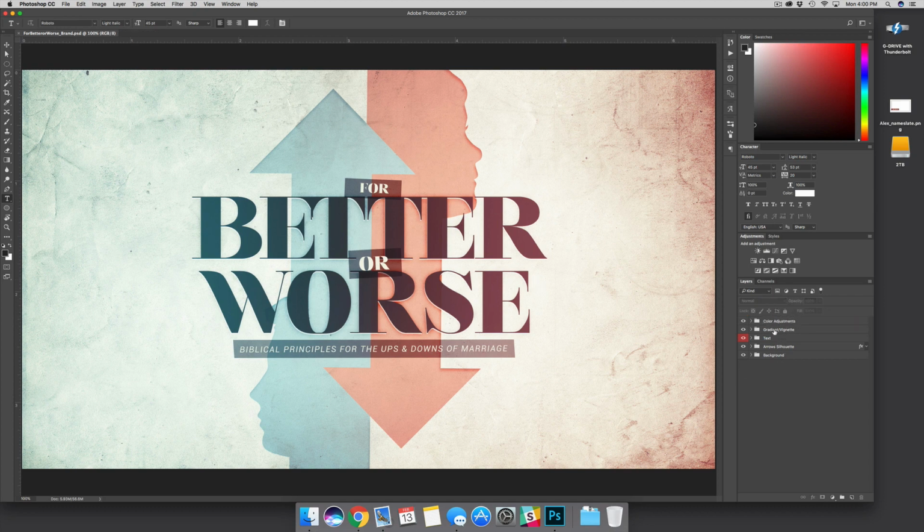You should have a bunch of folders to the right in the layer panel, and there should be a folder labeled red. That's the folder that you're going to be spending your time in, editing the text. If you open up that folder, you should have maybe a few other folders. Again, they're not going to be quite the same, but it should be something very similar. In most projects there will be a text layer that you can go in and edit, and in some projects there may even be an Illustrator file, and we'll get to that in just a second.